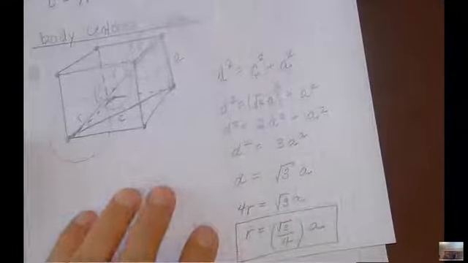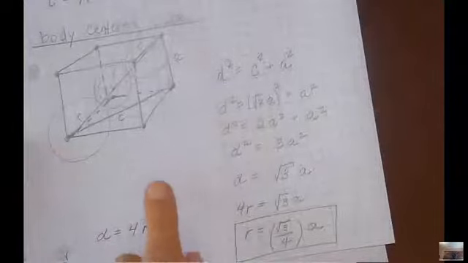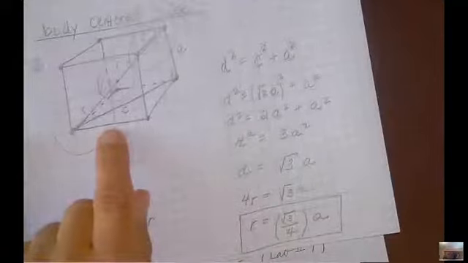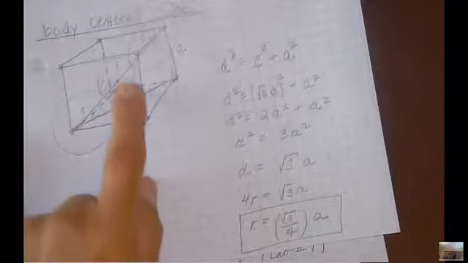Okay, first relationship. If I have a body-centered, close-packed metal, and I figure out, given the density and the structure of the atoms and what kind of atom it is, you can figure out the length of the unit cell. So you already know how to do that. I have another video on that. Once I figure out the length of the unit cell, if I want to know the radius of the atom, it is always going to be square root of 3 divided by 4 times that length.